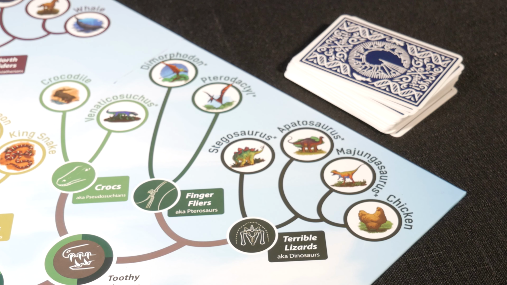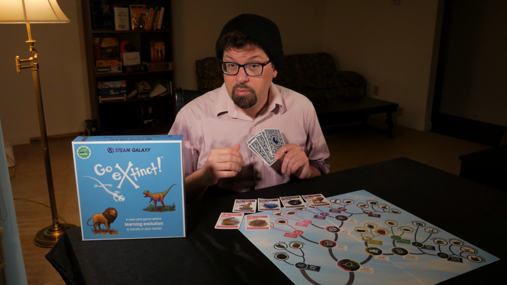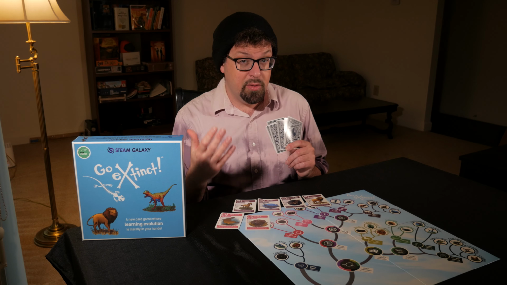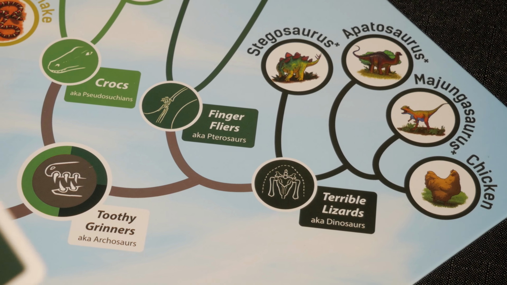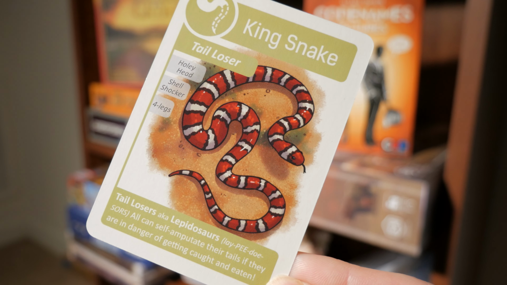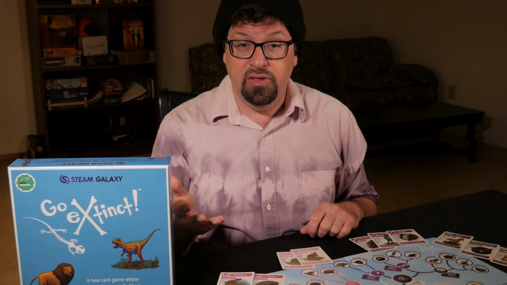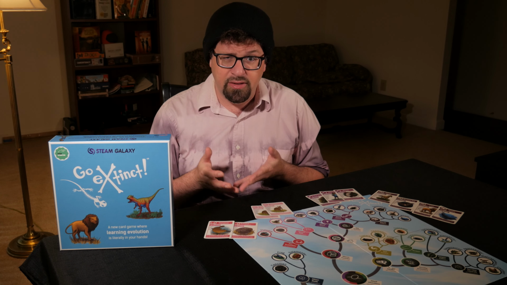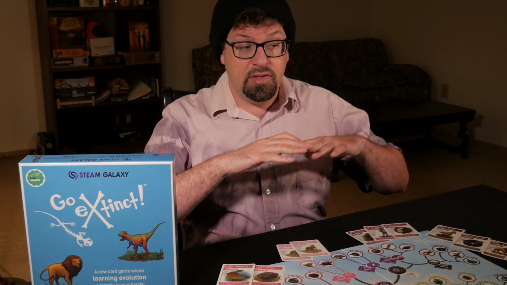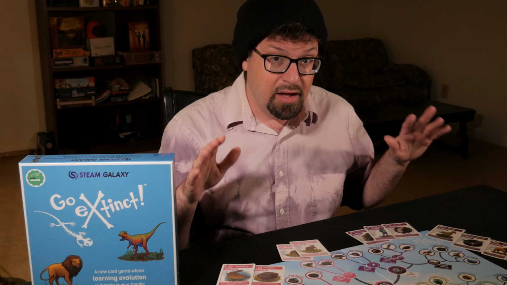Now, once the draw pile itself goes extinct, whenever a player makes a successful request, their opponent has to relinquish 3 cards that comply with that request. So this further incentivizes players to search for those relationships by clade as opposed to asking for individual animals. Now, Go Extinct does not immediately end once one player seated around the table lays down the last clade that they could possibly complete, but rather once everybody has run out of cards to play.